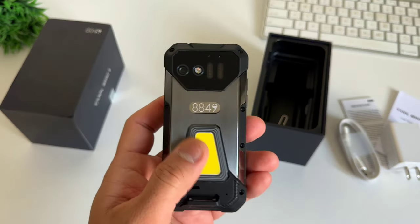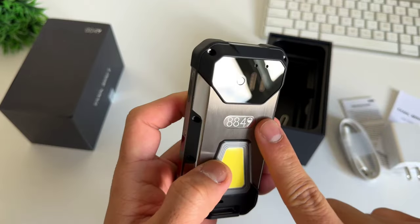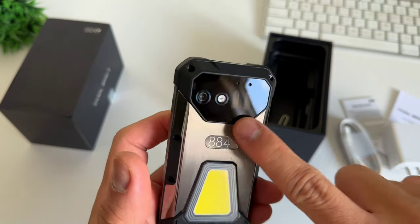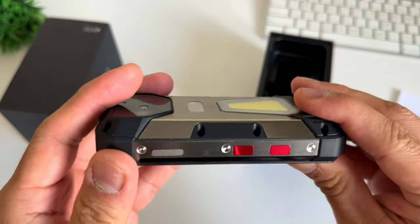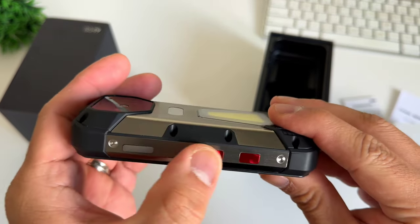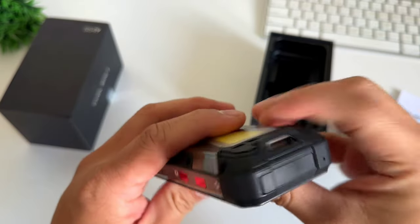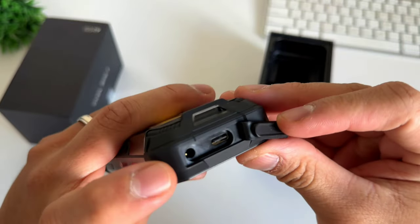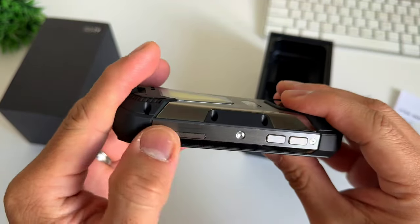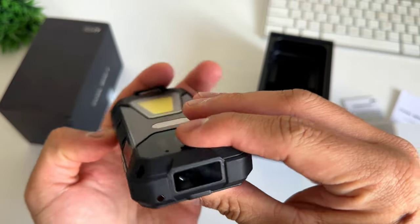Looking at its design and build, you have the metal finish at the back, where you would find the 8849 logo, the LED lights, flash, and the camera module. On one side, you have two red physical customizable buttons that are flush to avoid accidental touches, and the power button that also acts as your fingerprint sensor. We have the USB charging port and headphone port at the bottom that is sealed by a rubber cap. On the other side, you have the volume button that's a little bit protruding, and that's fine because sometimes you need to know which button is which.